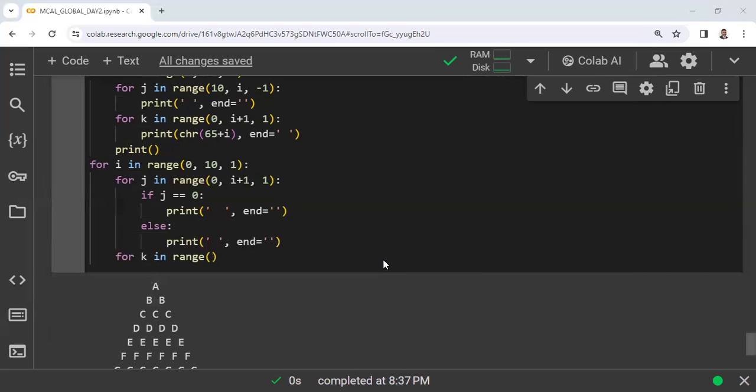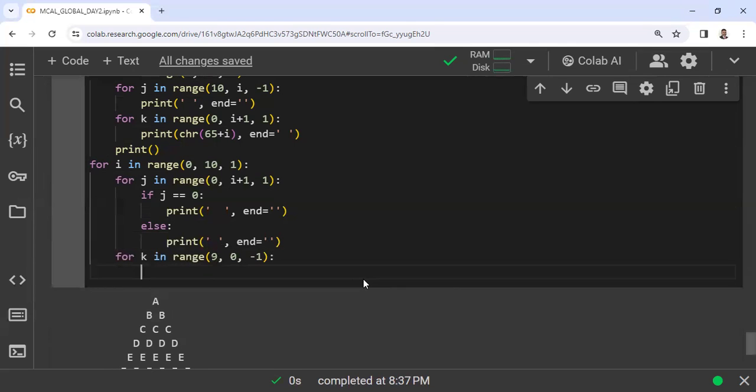So we will start with 0. No, no, no. We will start with 9. Sorry, not 0. We don't want to print this one, right? -1. Now, next one is -1. So it will be print.